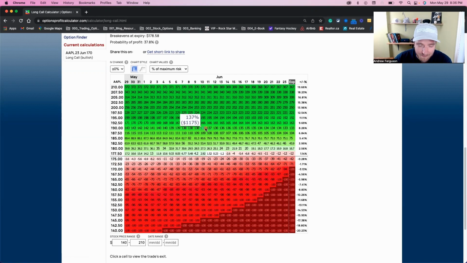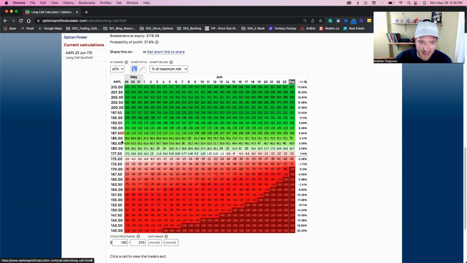And you can see that if the stock price goes up to 210 the day after, let's say it just shot up today, you could make 372%. But the longer you let this contract sit there, the more theta's value is going to erode it away, and you're going to start losing some of those gains. If the stock price stays there, theta is going to chop off a little bit every day. But you're still going to be profitable up there at 210.